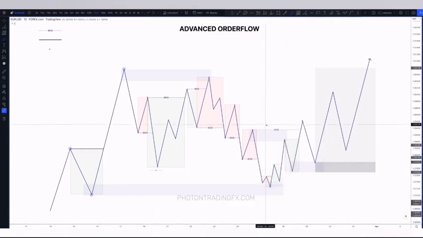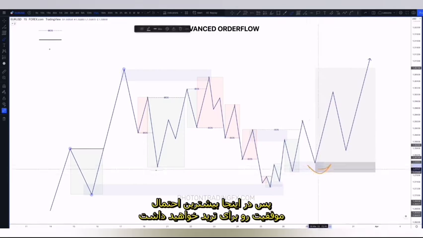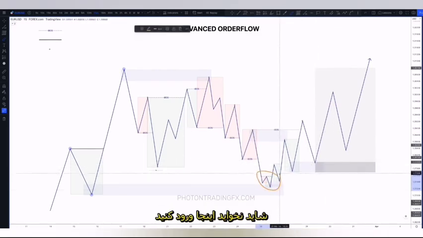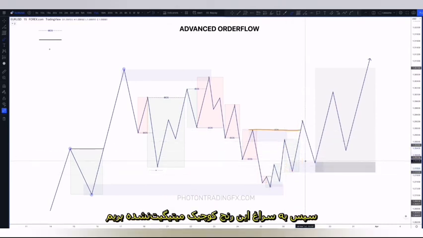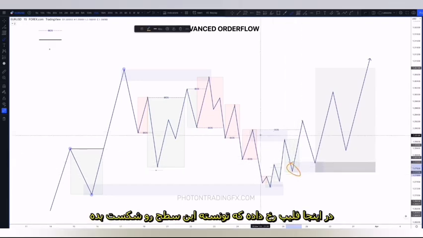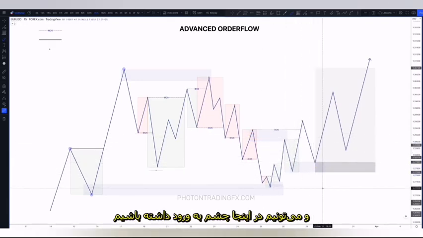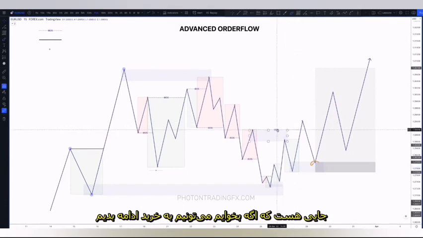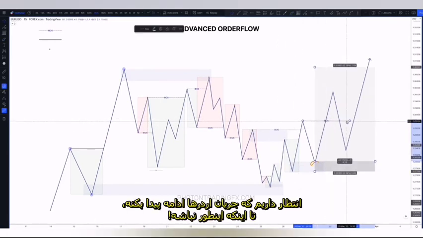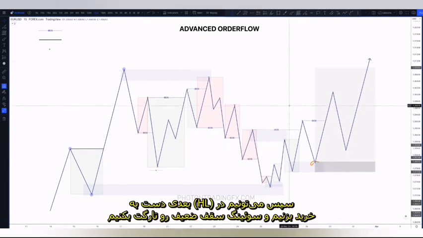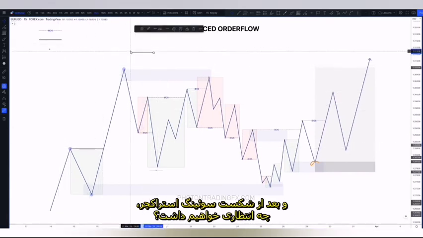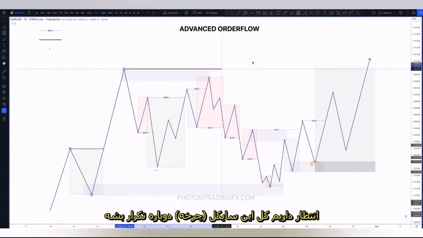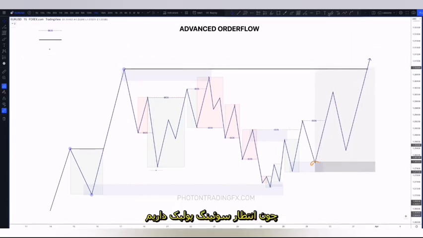I'll just redraw that. So this is kind of the highest probable sort of trade I'm trying to point out, is then, you might not want to get in here, and you might want to wait for all the stars to align, but then we get the larger internal structure shifting bullish. Then we can look at this unmitigated smaller range. We've got a flip here, potentially that flip this level, and then we can look to come in within here, right? And then this is where we want to keep potentially buying. We expect that order flow to continue, right? Until it doesn't, and then we can look to buy the next high lows until we target that weak swing high. And then after the break of the swing structure, then what do we expect? Then we expect the whole cycle to repeat itself, because we expect a swing pullback.